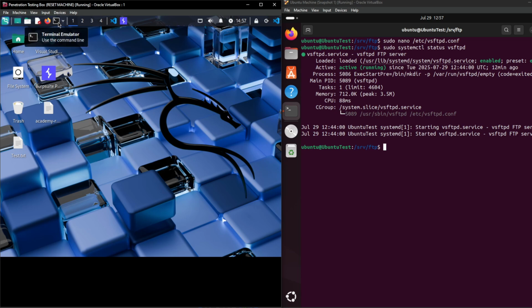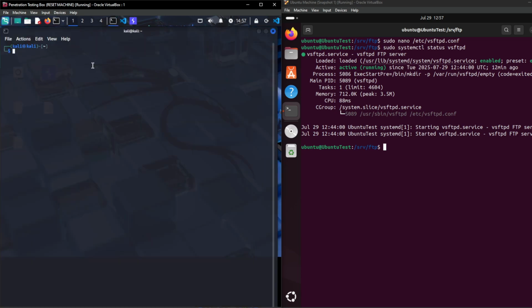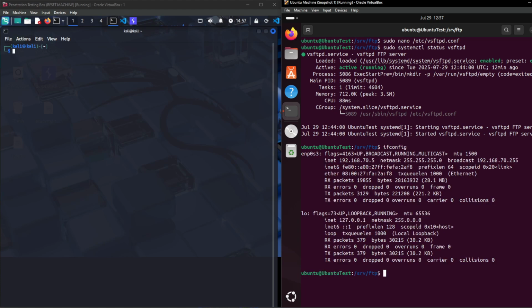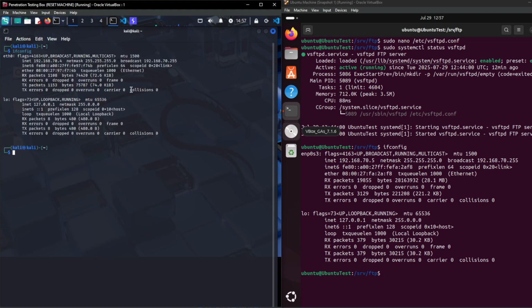I have an internal virtual network set up on VirtualBox, and what we're going to do is run a scan on our Ubuntu machine. Firstly, I want to check the IP addresses of both so you guys can see we are on the same network.